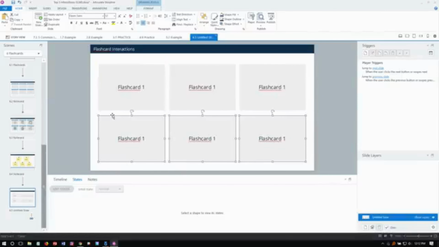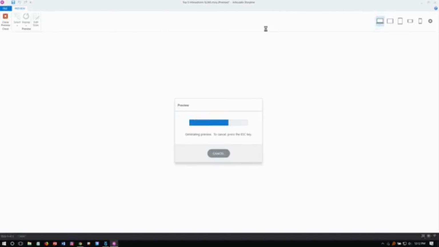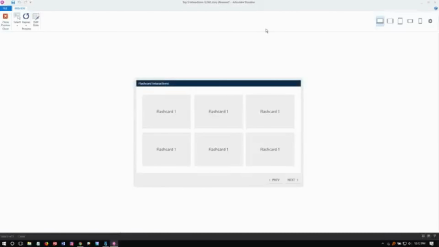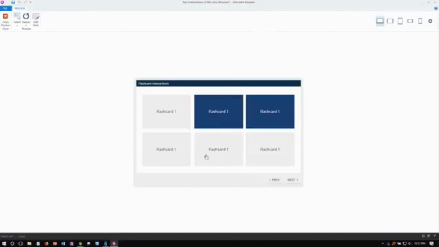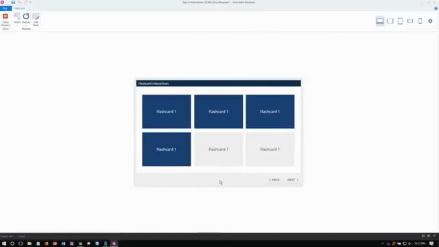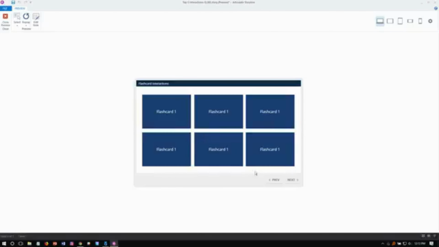So one way to do them is not to have these all toggle, right? But just to have them all reveal as you go through them. So if I preview the slide, what will happen is we click each one, it's going to remain persistently in that selected state. That's cool. That might be how you want it. You could even include a next button on the slide or on the player that displays once all 6 or however many cards you have been selected.